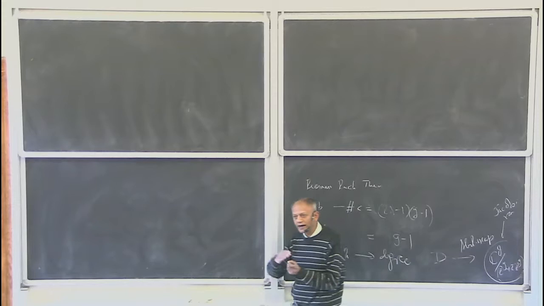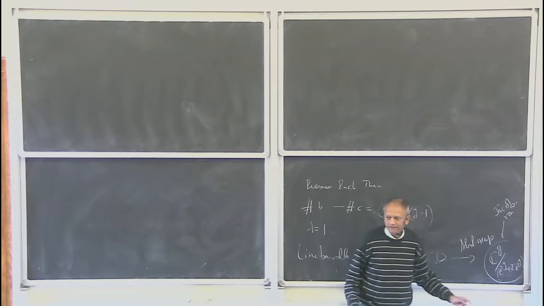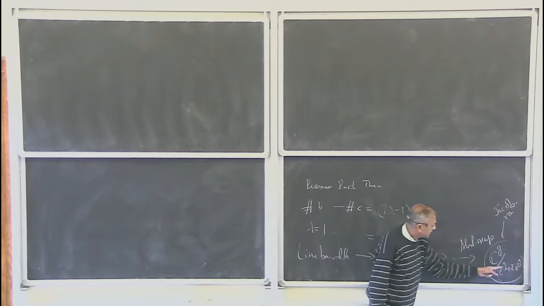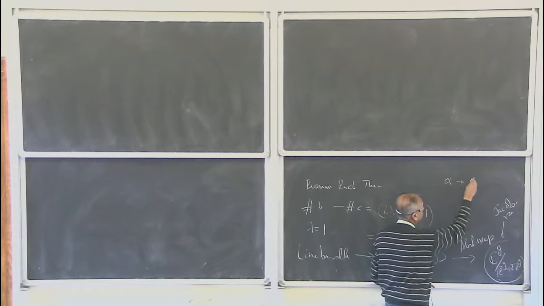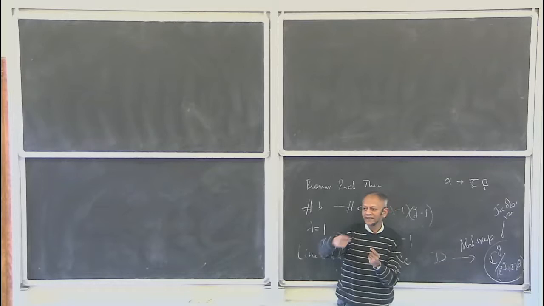When I twist, it just goes to another point in the Jacobi variety, okay? That is what it does. In fact, you can understand that because a non-trivial point here would be characterized by, I can just write it as some alpha plus tau beta, where the alphas are g numbers and the betas are g numbers, but they are not integers, because we are saying there's a non-trivial point. Those are exactly the twists around the A and B cycles.